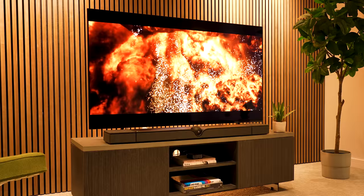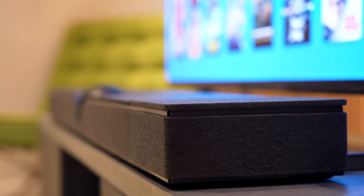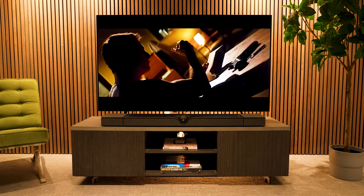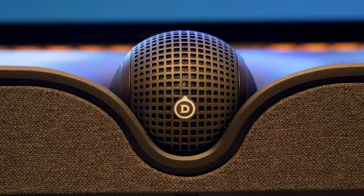Sticking with that premium theme, my next soundbar option is the Devialet Dion. Luxury in design and luxury in price, coming in with an RRP of £1,800. This is far from your bog standard soundbar — it's a real talking point and a luxury piece of furniture for your room. Designed to be a complete one-box solution, the Dion takes the title of best standalone soundbar and boasts an impressive 17 drivers, capable of delivering 5.1.2 channels of Dolby Atmos surround sound with up to 950 watts of amplification and a claimed frequency response of 24Hz to 21kHz. The real star of the show is this rotatable center channel orb, designed to be perfect for mounting vertically on a wall or sitting on a TV stand — you can move the orb around to suit your preference.